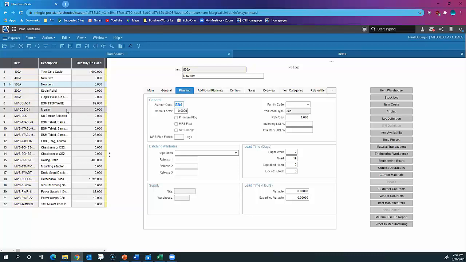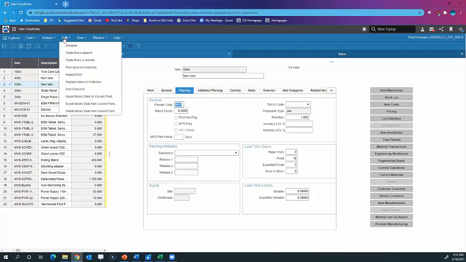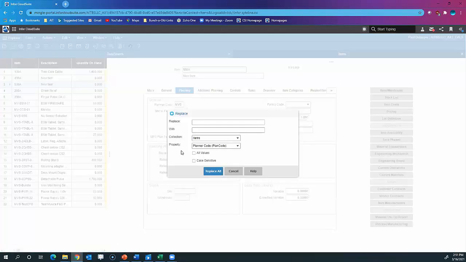So we found a way to pull data out of the system. We found a way to put new data into the system using the grid. We can also go through and find ways to replace values in the collection. So if we want to go ahead and do that replacement, I spelt some of these incorrectly. So I'm going to say new, T-I-E-M.